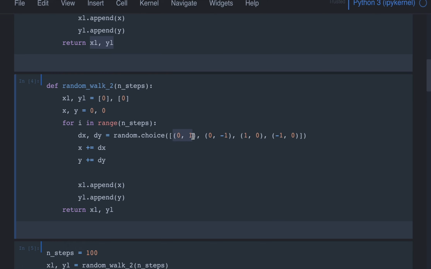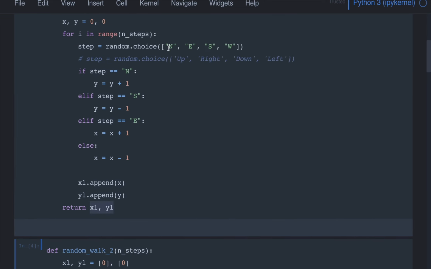So this represents moving in the up direction, whereas this represents moving in the down direction, because there is no change in the x coordinate. The y coordinate changes by -1, right? This means it's the movement in the down direction. Whereas this one, x is equal to 1, which means the person is moving in the right direction, and the y coordinate does not change. And finally, this one, it's a movement in the left direction. That's why it is -1, and no movement in the y direction, right?